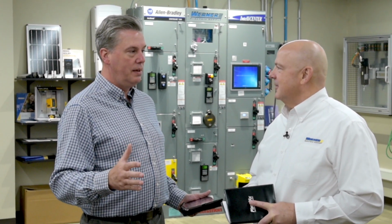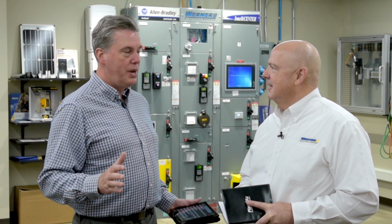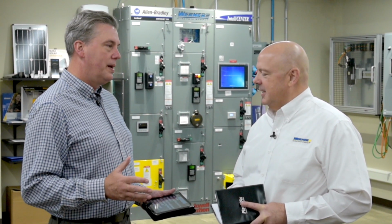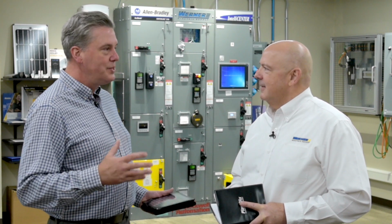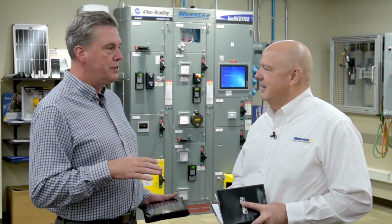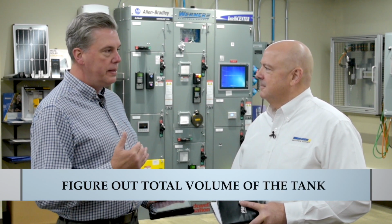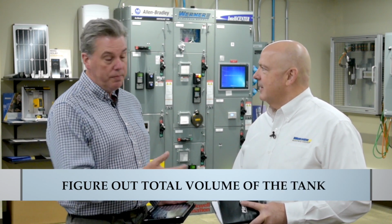Well, I got on one of those auction sites and I found a really nice stainless steel tank. It's in great shape. I don't even know if it's been used. Got a great price on it, but I don't know the volume. I bought it online. It's on the floor and I got some measurements, so I was hoping you could help me figure out the volume of that tank. All right. Well, that's why I'm here, right? Oh, yeah. Give me a hand.